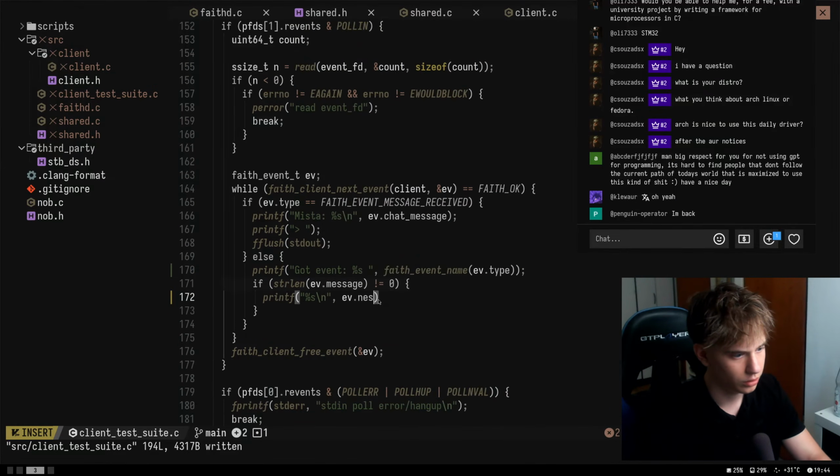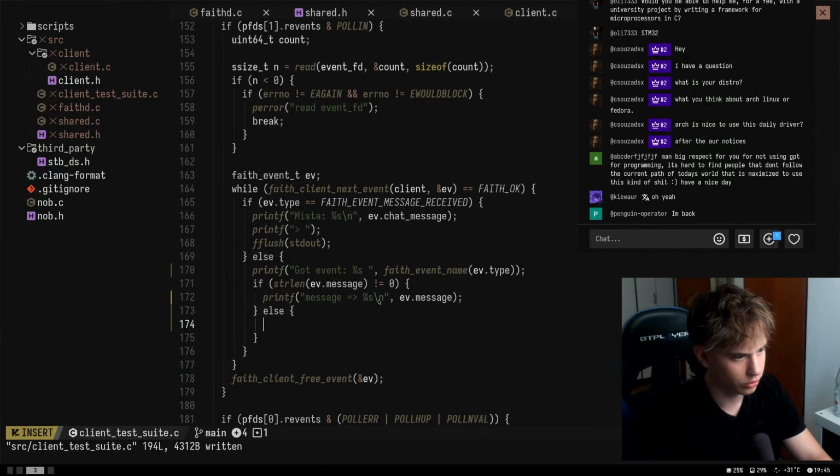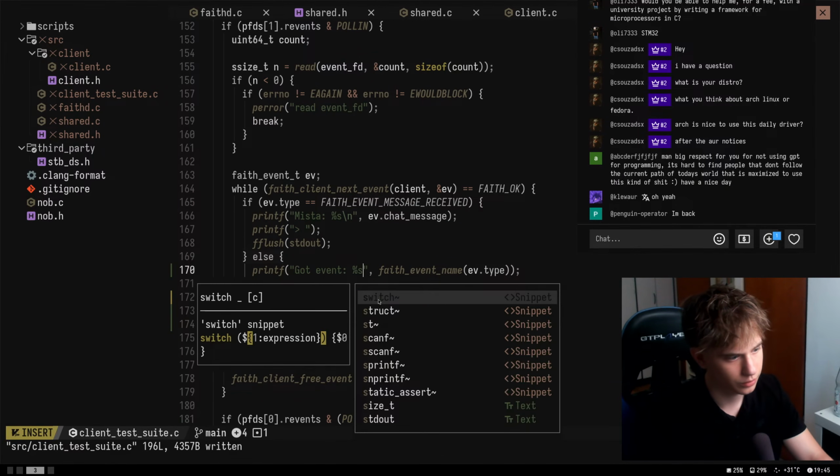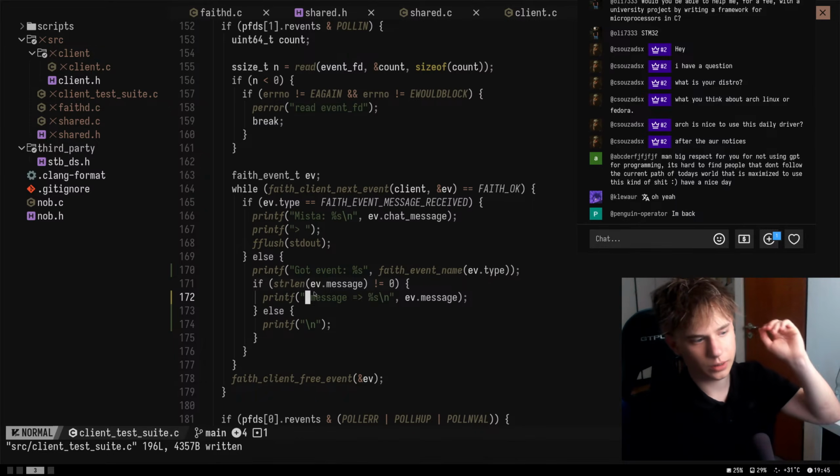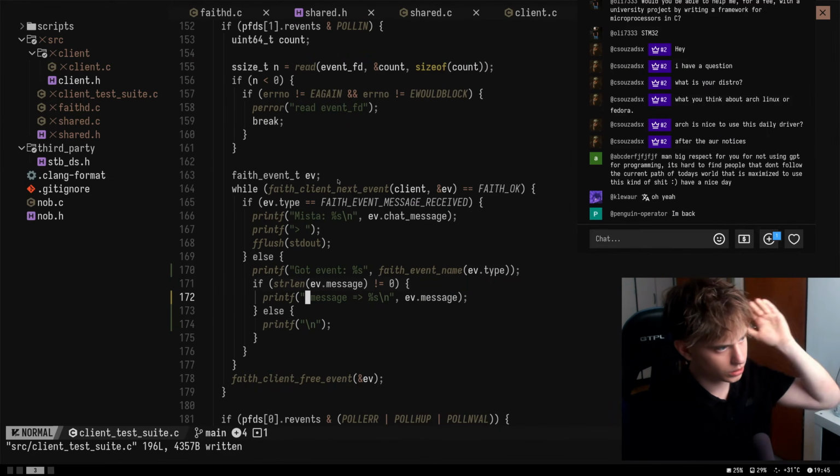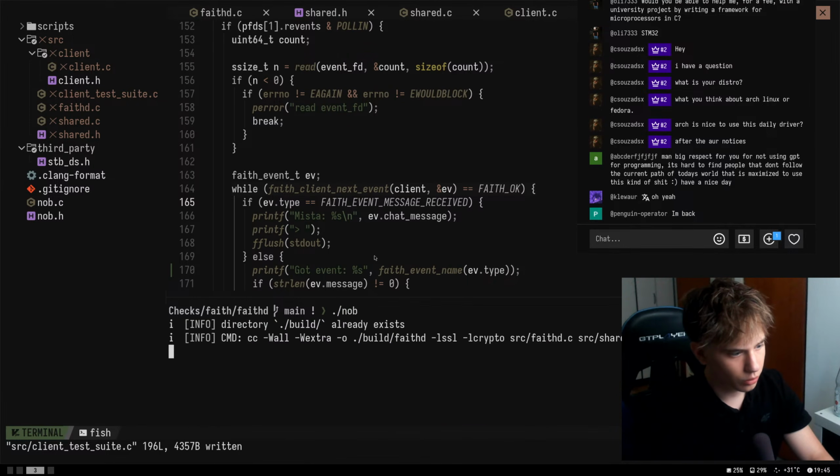So ev.message, and then let's say message is that, and else we will just say printf newline. Like that. So let's compile.